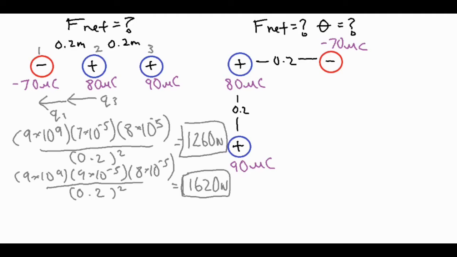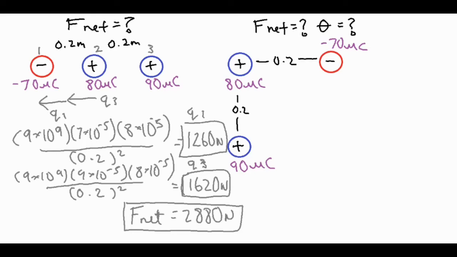So for the charge from Q1, I got 1,260 newtons, which is quite a bit for this little particle here. And then for my Q3, I got 1,620 newtons, a little bit more because this Q value is larger. So that force of repulsion is going to be greater than the force of attraction between these two. Now, as I said, because they're working together, they're both either pushing or pulling to the left. Then you're going to add these two vectors with the tip to tail method and sum them up. You're basically adding up 1,260 plus 1,620 for a grand total for the net force of 2,880 newtons.